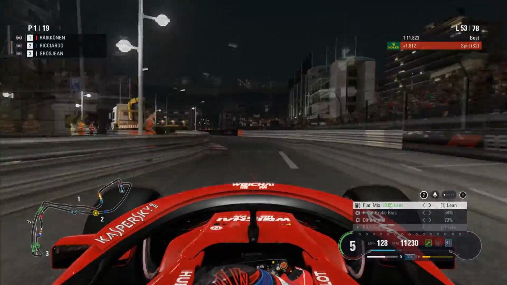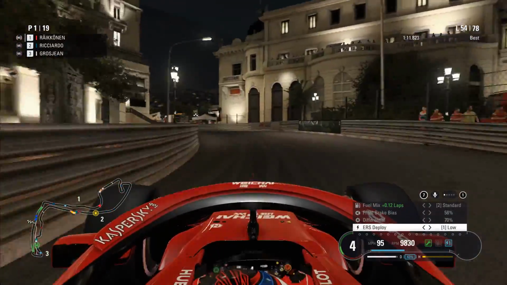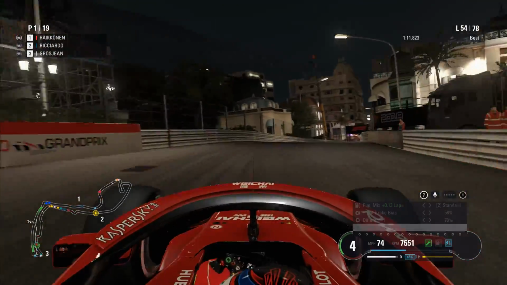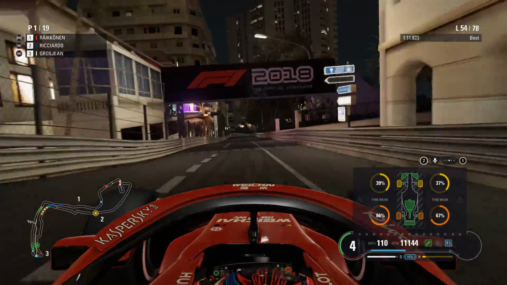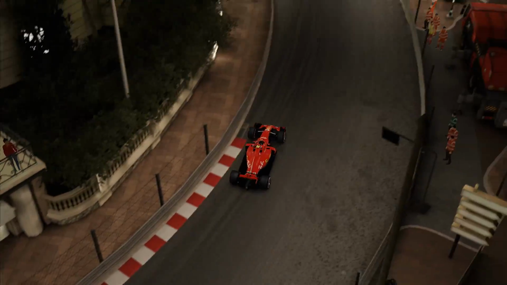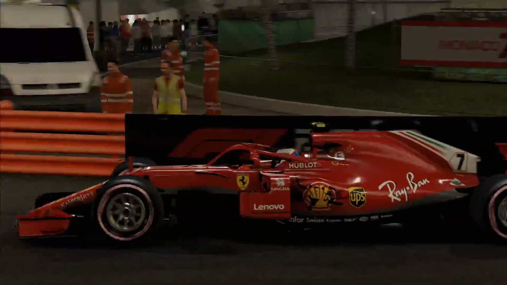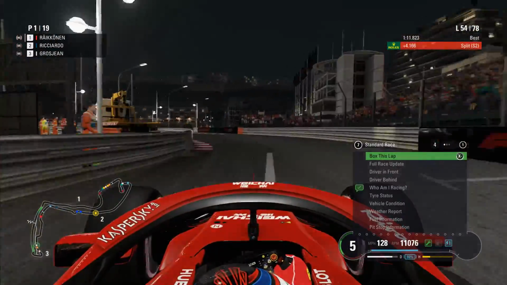You can see I've been stretching it out a really long time on these hypersoft tyres. They're absolutely dead at this point. It's like Formula Drift at this stage. 70% on the right rear tyre, which is what you love to see. And the gap is rapidly coming down. I think the gap is like 3 or 4 seconds now.